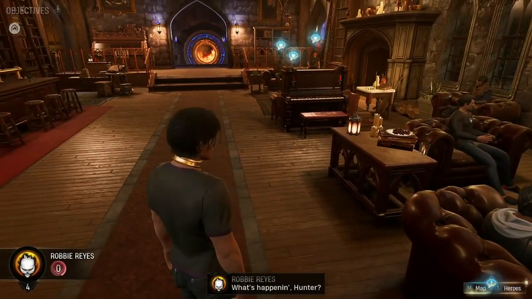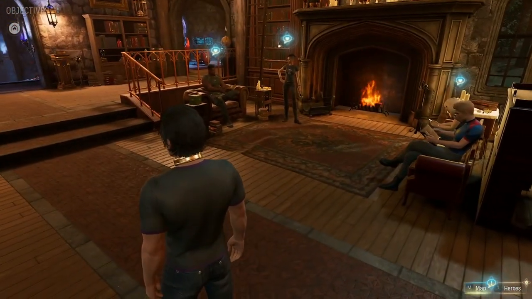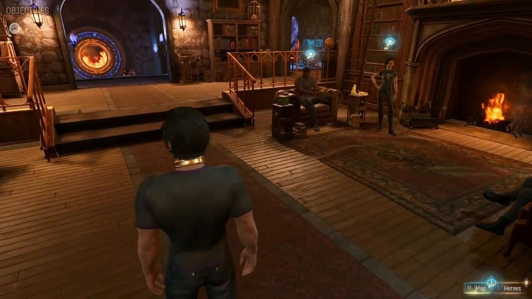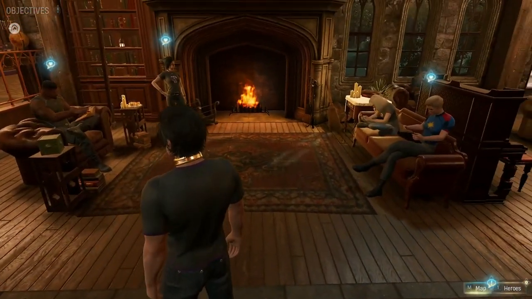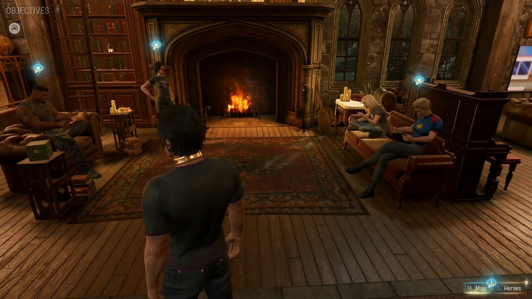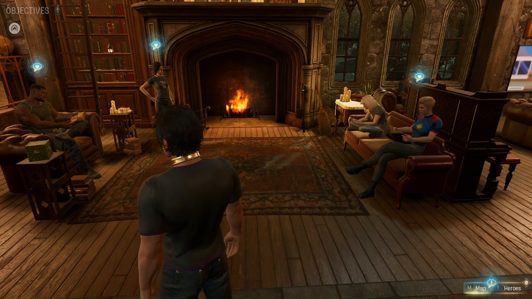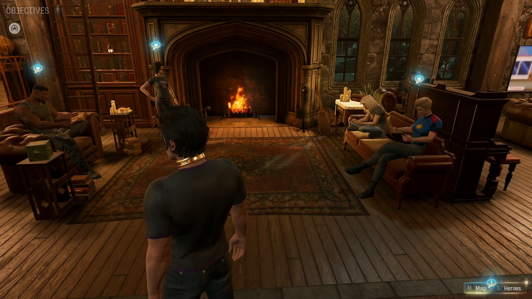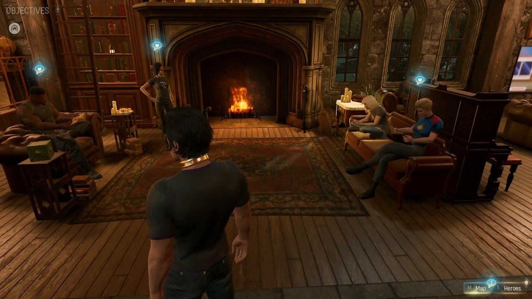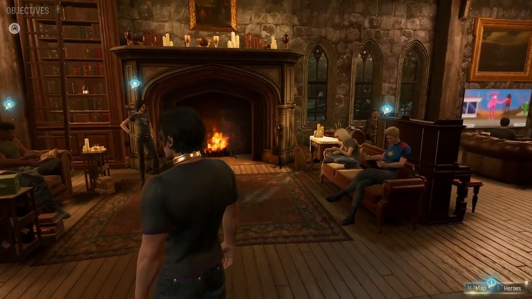Video games. What's happening, Hunter? Hey, kids. So this is not unusual. After an event, you may see some heroes that have little love over them, and that usually means that they want to be in some kind of hangout with you. Let's see, who should be in a hangout?